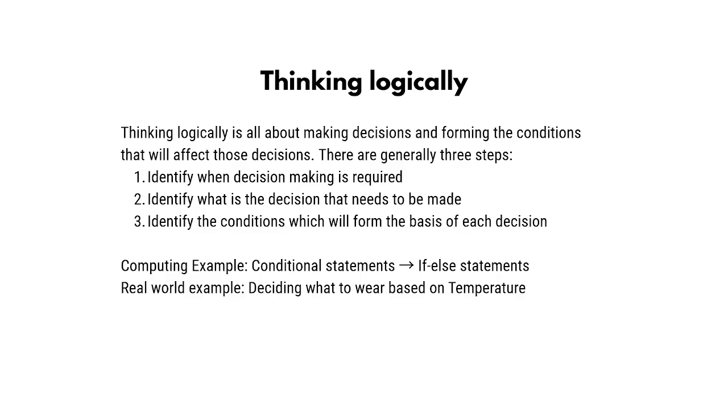And a real-world example of this is deciding what to wear based on the temperature, because let's say if we transferred this into something like pseudocode, it would be like if the weather is 90 degrees Fahrenheit plus, more than that, then I would wear shorts and a t-shirt, and if it's below that, you would wear something else, etc.